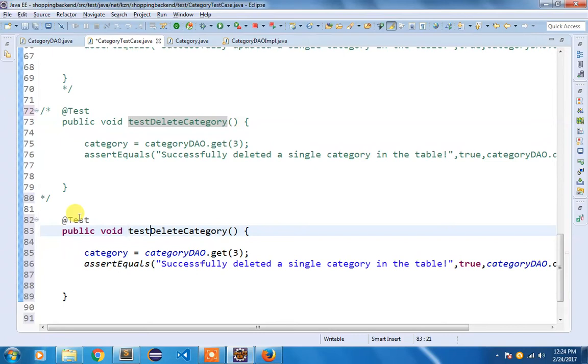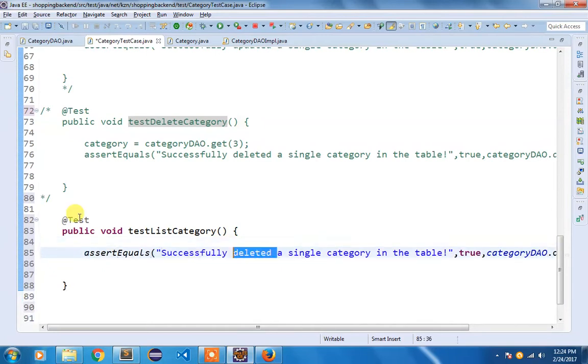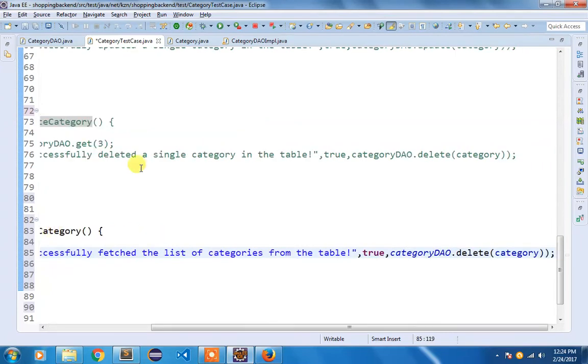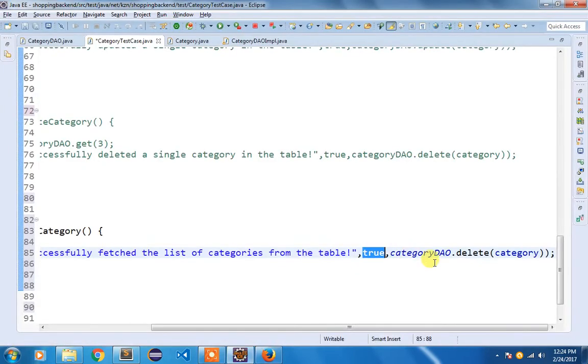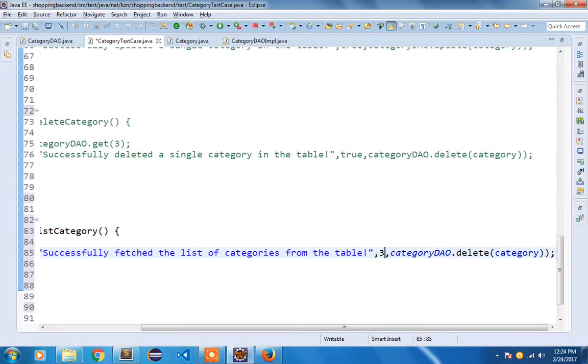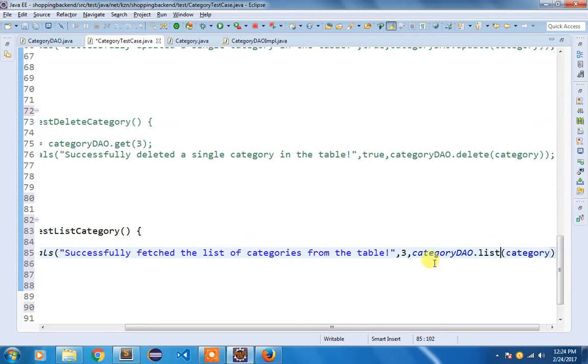So test the list category: successfully fetched the list of categories from the table. Here, as we know from our list that there are 3 categories which are active, so I'm going to test whether we are getting the expected result of 3 from the method list, and I'm going to remove that category. So I should get 3 categories from that particular list.